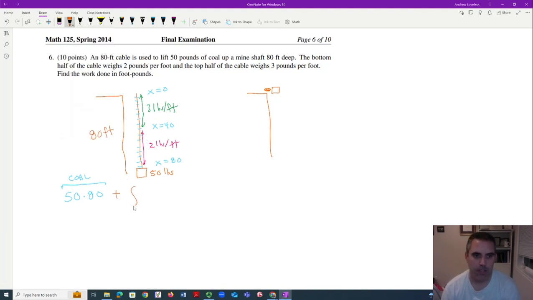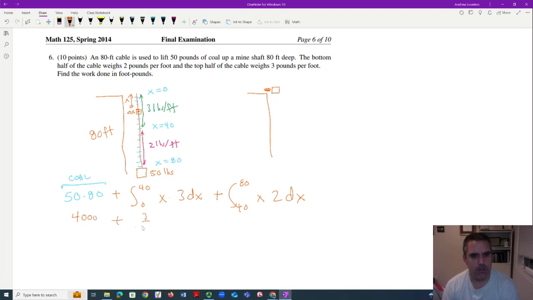And I would say for any x value from 0 to 40, what's the pattern? If I take one of these, well, it's the thickness times 3, so it's 3 dx, and then it's the distance. So if you give me a particular x, since x is the distance from the top, it's just x. And then I would have from 40 to 80 a different pattern. The distance to the top would still be x, but it's now going to be 2 dx. So to me, that problem was set up perfectly for my stack of books approach.